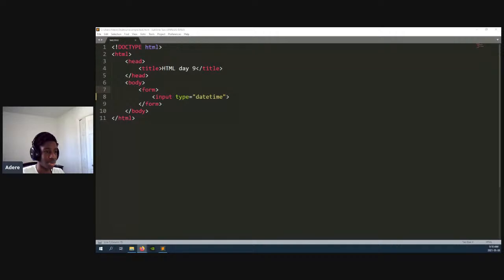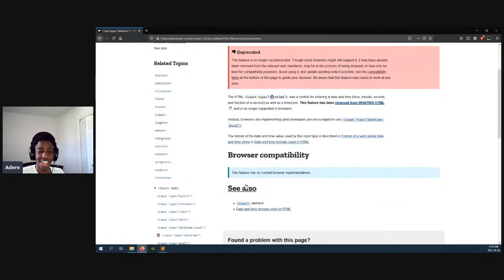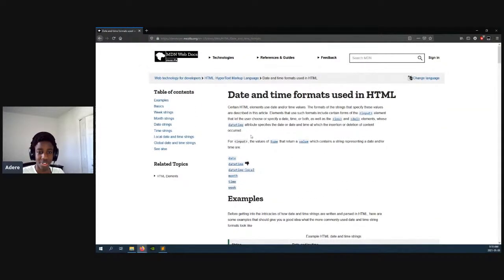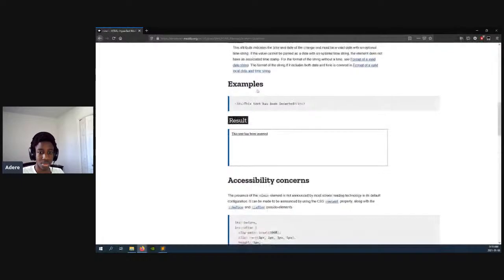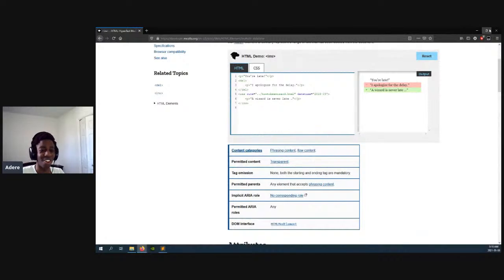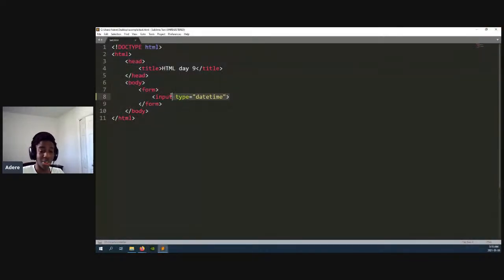This feature, some browsers still might support it. Okay, so it looks like datetime-local lost browser support. I'm just reading over here. So I'm looking to see how to use it. I'm not seeing datetime and datetime-local being used anymore for some reason. So this is the attribute, we're just looking at datetime. Did I spell it correctly? Yeah, I did. Okay, so let's leave it like that for now. Let's not go too deep into that hole. But anyways, I guess I don't know how to use it, or I was reading something about it not being supported in web browsers anymore. But let's forget about these for now, and let's move on to another one.